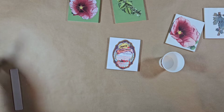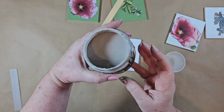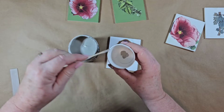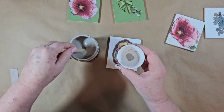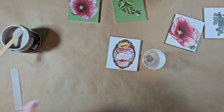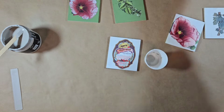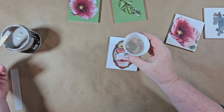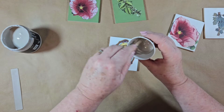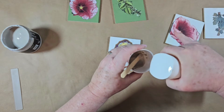So the first one we're going to do is this white, and then I'm going to take a little bit of faded burlap, and I'm just going to put it into a little cup. And it doesn't need to be a whole lot because I'm also going to water it down. And it's probably like a 50-50 there for the watering down. Just get that mixed up. I want just a smidge more water.